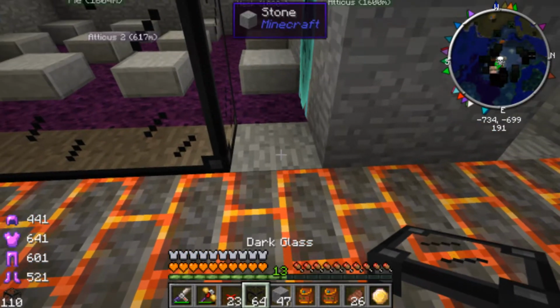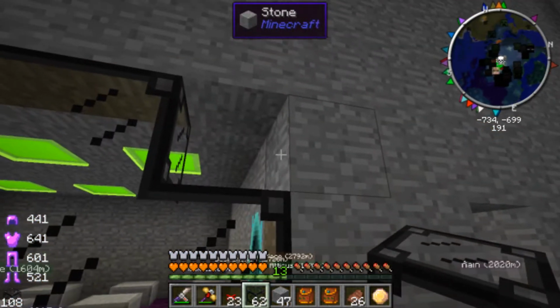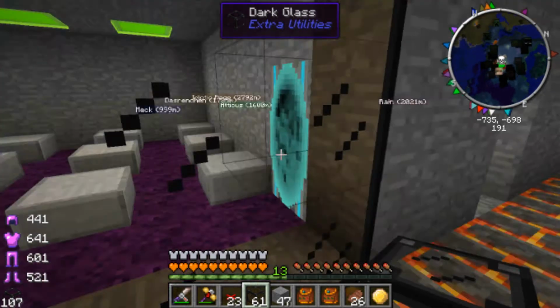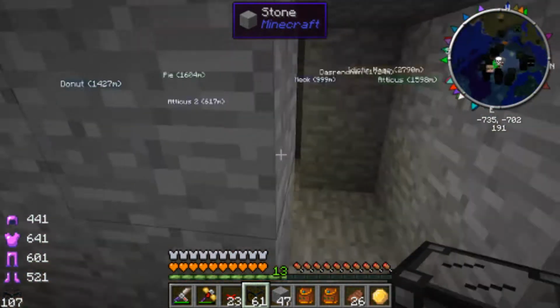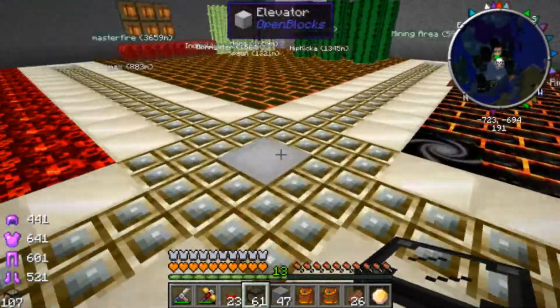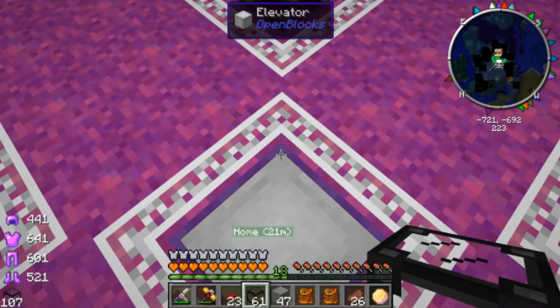Alrighty, so now we should be done with this lower section of the build. I don't want to turn this on yet because there's nowhere for the other end of the portal to be. So for now, we're going to leave this open because I want to see if this is going to work. Alright, so let's go upstairs.